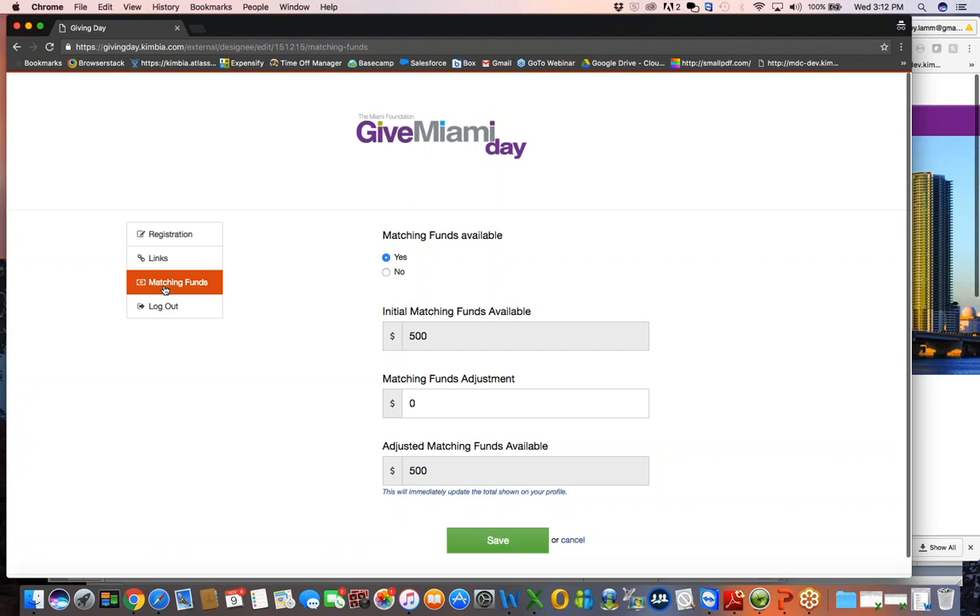We received a question about this. The question is, if you have a donor that wants to match the contributions that are made on GiveMiamiDay, can they process it through GiveMiamiDay.org and have that qualify as this matching funds gift? Our recommendation is no. We want to make sure that these gifts being committed by an outside donor are separately handled, just because it would be misleading for individuals to think that you've superseded whatever was committed to satisfy this particular match. We recommend that it be separate and that the donor send you that matching portion at the end of the giving event.